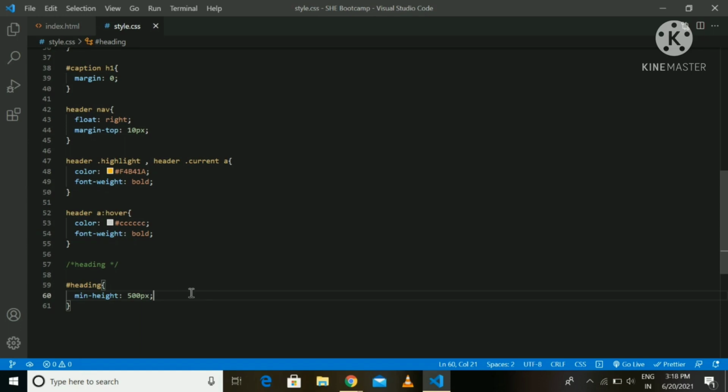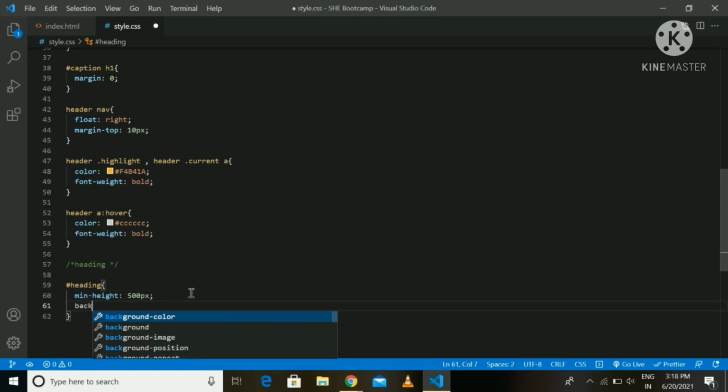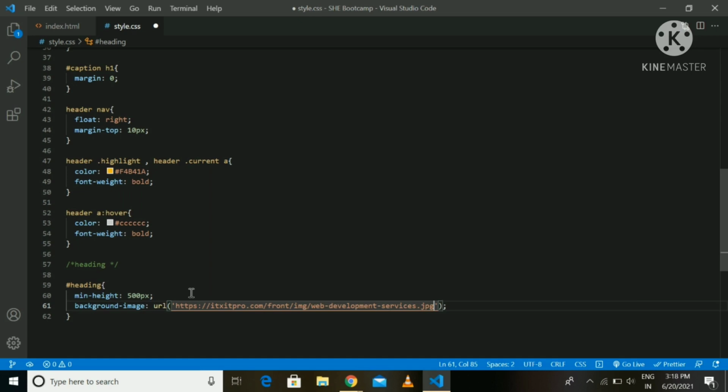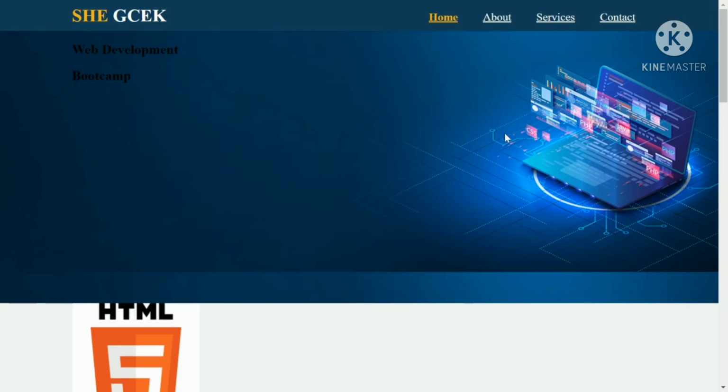elements are moved downwards. In the original version, we have an image in that. So next I am going to add a background image using link. URL, and I have a link here and I am pasting it in the URL section. So now we can see the image here. I will share the image link with all of you so that you can also add the same picture in your website. But here we have some problem.